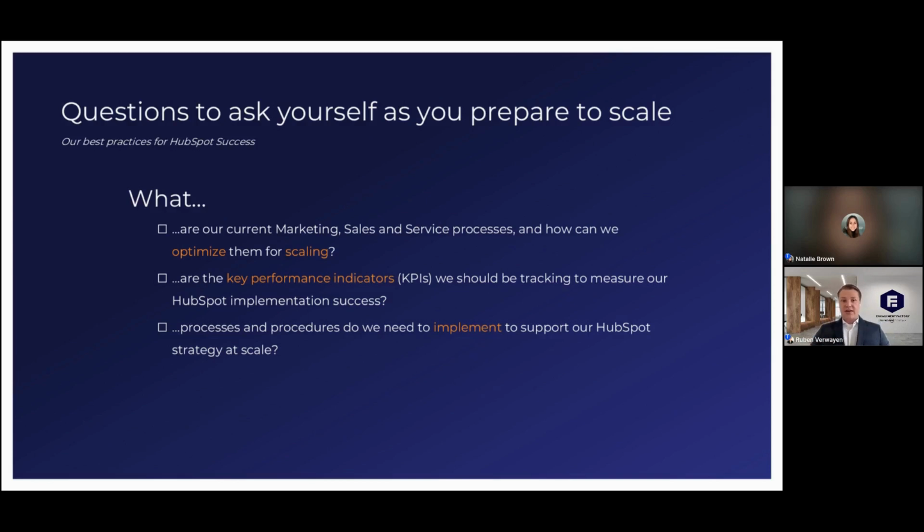You want to know if your implementation was successful, and the KPIs can help you with getting insights into that. Then the last one: what processes and procedures do we need to implement to support our HubSpot strategy at scale? Really valuable to have a look at what we have to do to start implementing HubSpot.